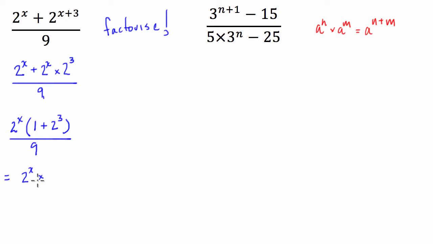So I have 2 to the power of x times 9 divided by 9. Now, what we can do now is because there are no addition signs anymore, I can cancel these two 9s out. So all I'm left with is 2 to the power of x.